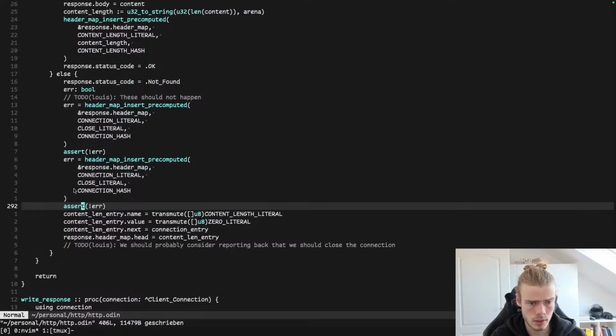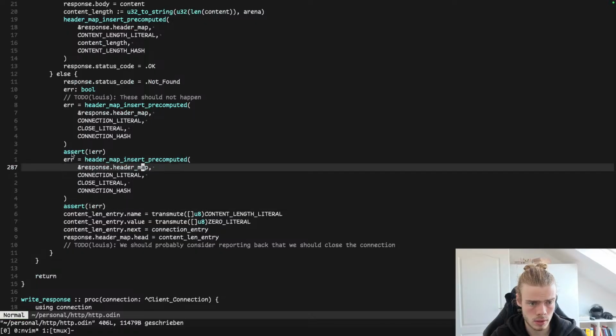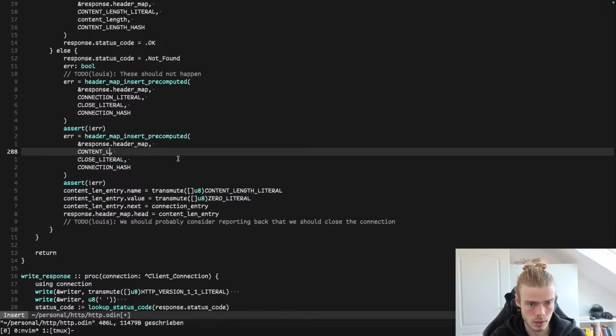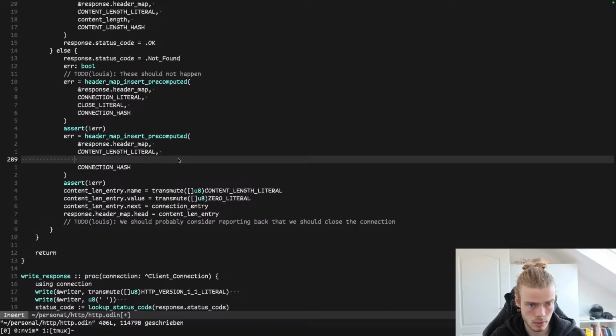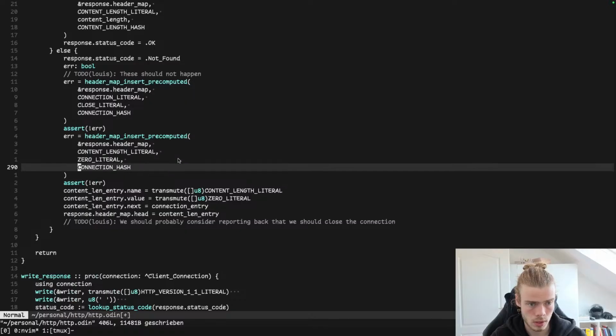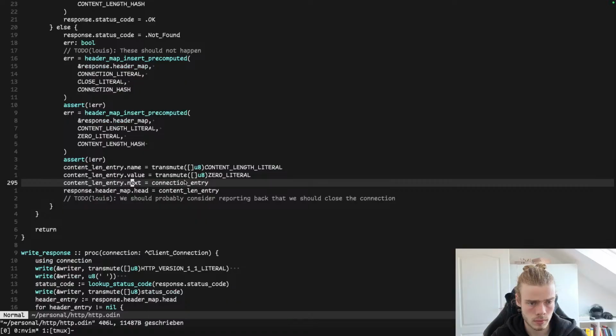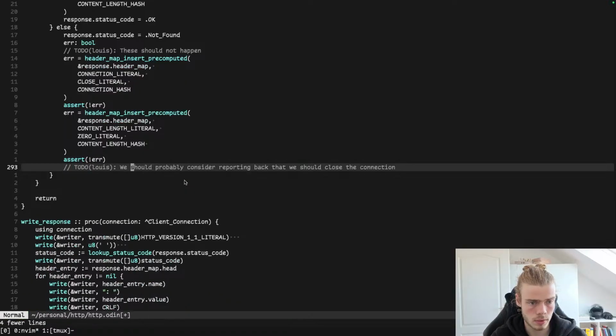We insert this and this into the response with the content length literal, the 0 literal, and the content length hash. So we don't need this anymore. We probably consider reporting back that we should close the connection.